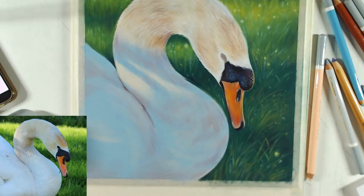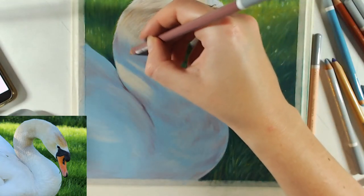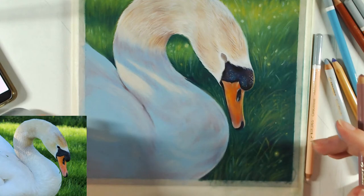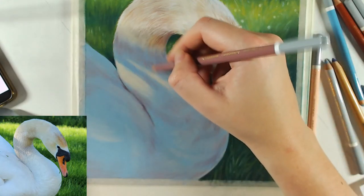Alright, so I feel like this is a little bit better when you compare it to 10 minutes ago. So right now everything has a little bit more shape, more 3D to it. You really see this light coming through now, so this color really worked.